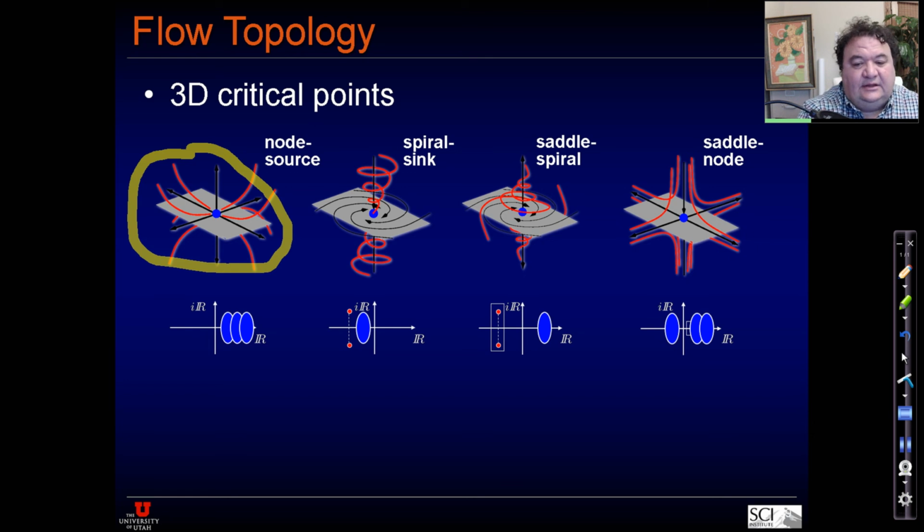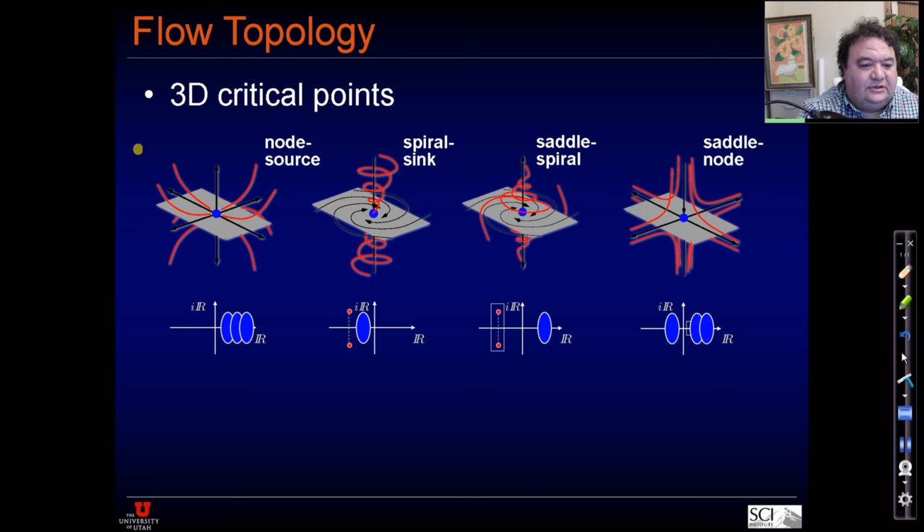So this means that in 3 dimensions the flow can always be divided into a flow in a 2-dimensional plane, where the analysis that we just did would be the same, and then there is a transversal flow, and that flow in a transversal direction is always real. So there you will have flow that either goes in or goes out, but you don't have any rotational component. And that also corresponds to the intuition that in 3 dimensions you cannot have a full 3D rotation. In the end, the rotation will always happen around a particular axis.